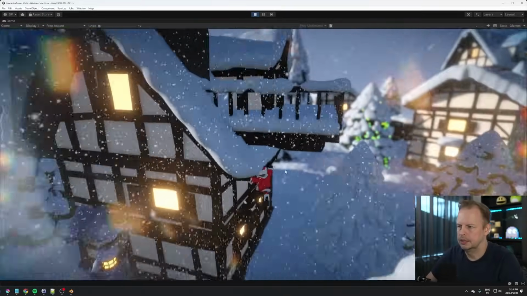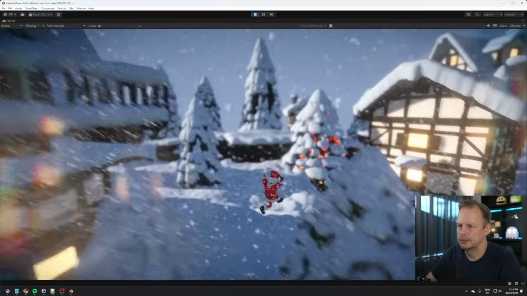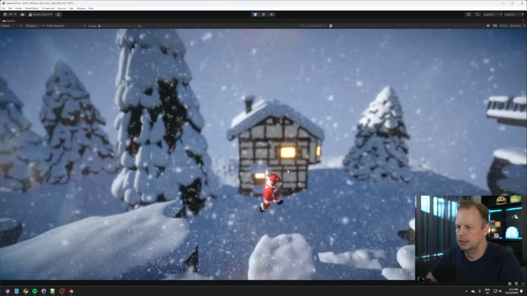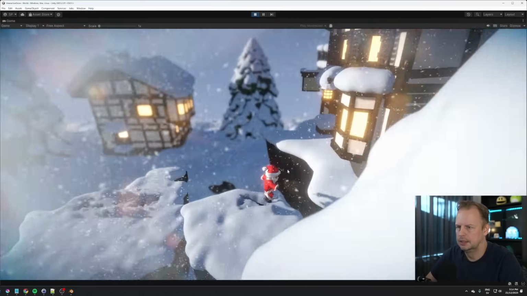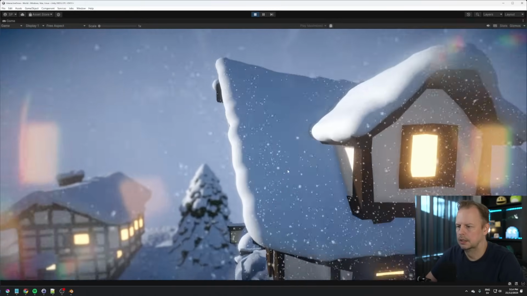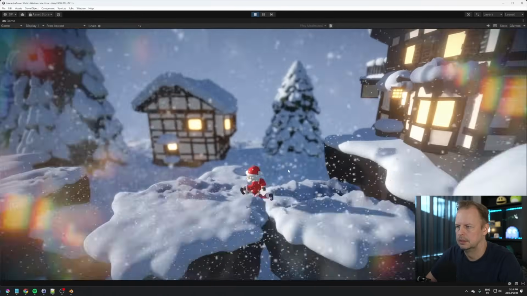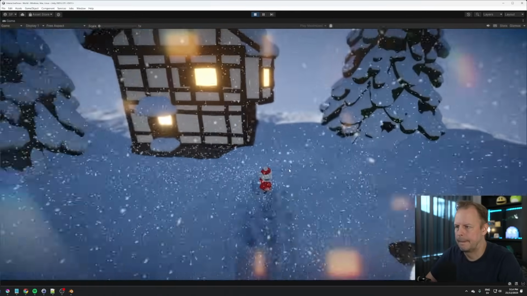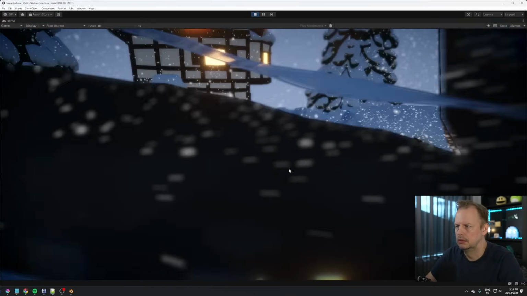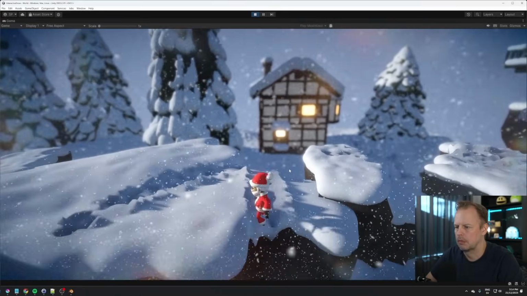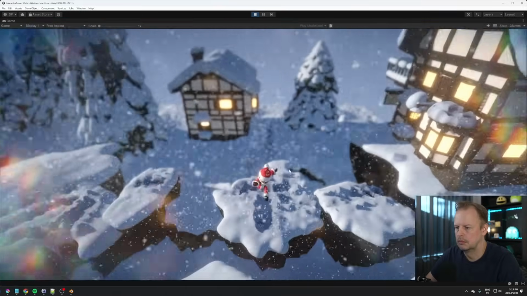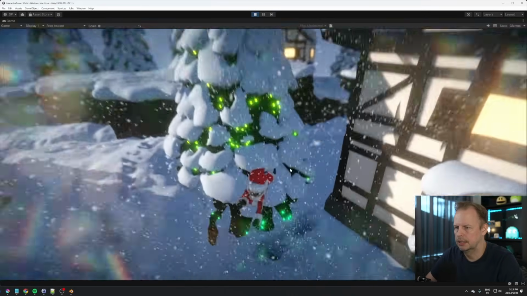I want to check out the balcony. Can I get up here? No, I need to check a balcony out. There's a balcony. Can I get to it? I need a balcony.